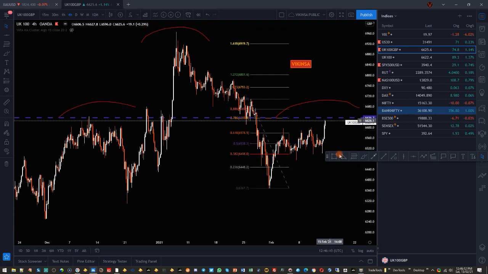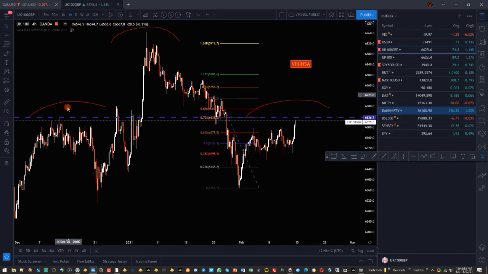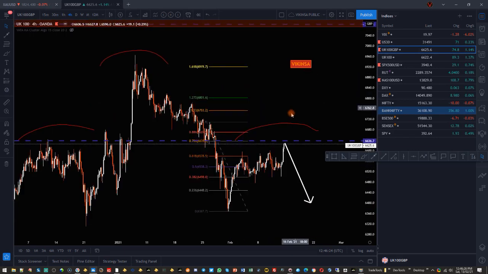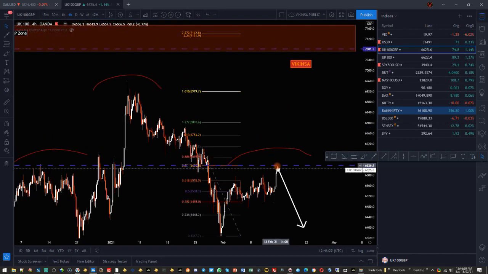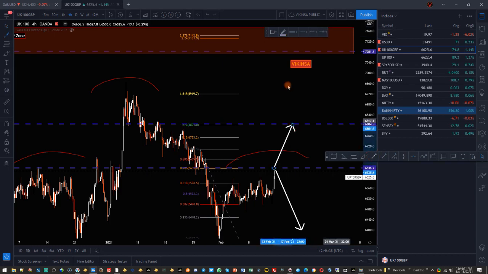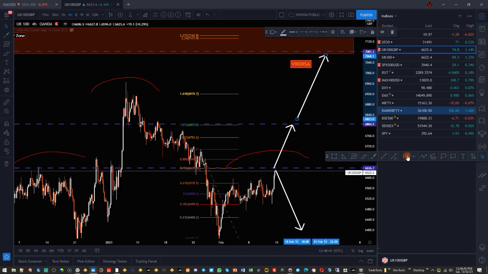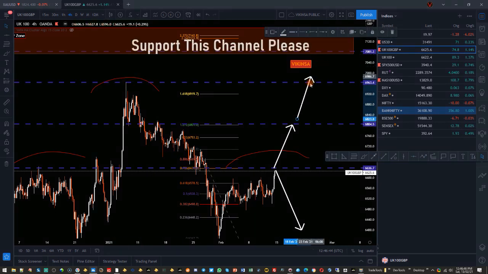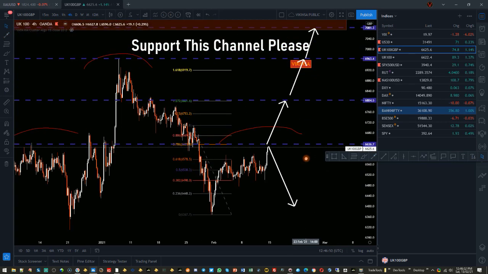And if the market starts to fall down hard, then we can assume that at some point in time it can form something like this, kind of like a head and shoulders pattern, and that can push the price down. However, we'll have to see whether the market starts to go up, and if it goes beyond this level, then we are looking for better levels into something like this, and probably something like in here, but obviously going through a few levels. Okay, so that's what we have on FTSE100.